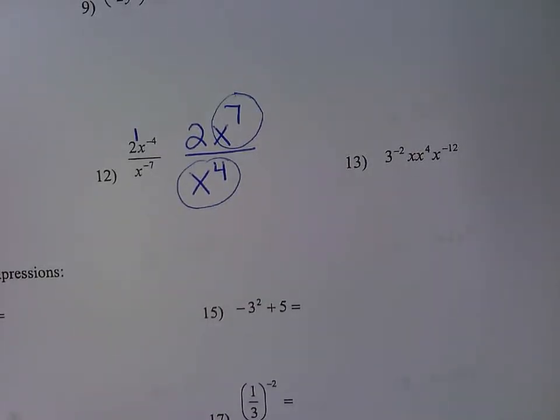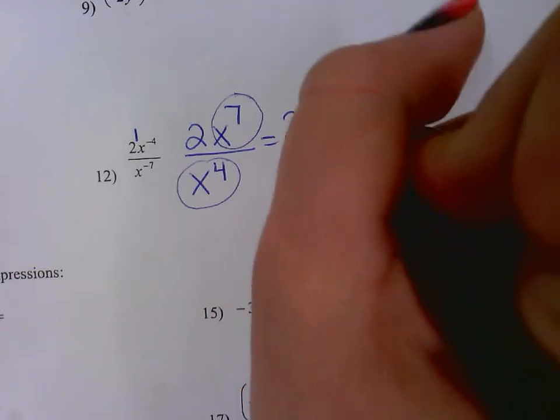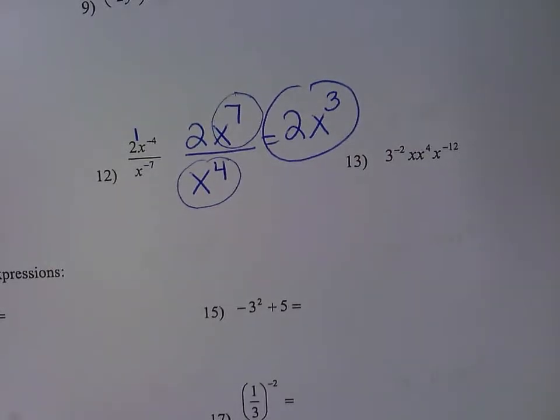And if you want to write it out for yourself, what would 7 of them look like? And what would 4 of them look like? So 4 of them are going to cancel, and I have how many left in the numerator? So I'd have a total of 2x cubed left as my final answer. Yeah, the 2 is still sitting there, and then 7 minus 4 is 3, so I have 2x cubed right here.